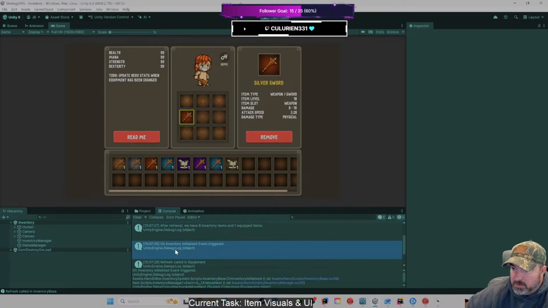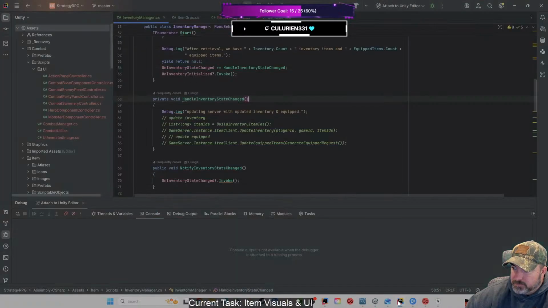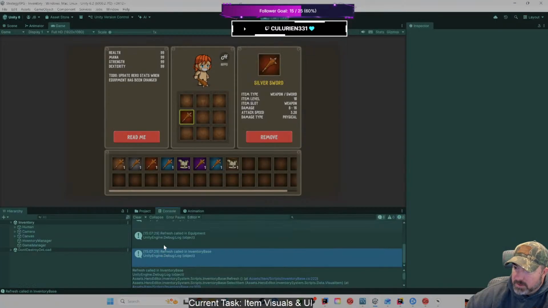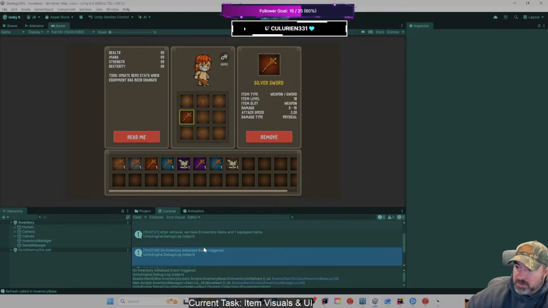All right. And you can see the updating server with inventory and equipped hasn't run yet because we haven't caused any of that to happen yet. It does pull the full data set back on the initialization event here, so that's why you can see everything already set up.